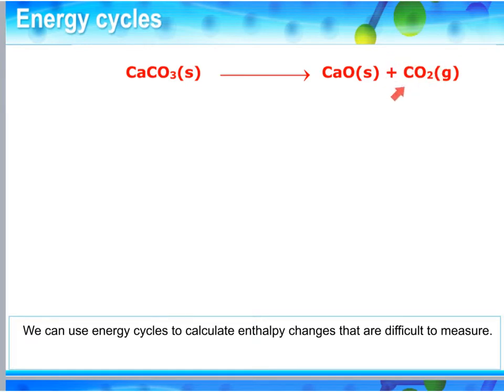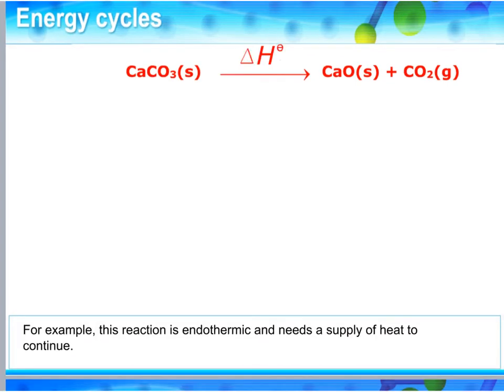But there's no way we can measure the heat energy needed to do this, because it would be really, really high temperatures and not all of it may decompose. So what we have to do is go by another route. As I mentioned before, the reaction is really endothermic. We need to put a heck of a lot of heat energy into that reaction because it's a decomposition reaction.